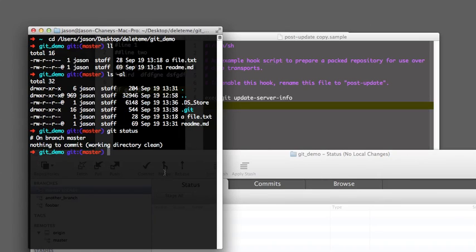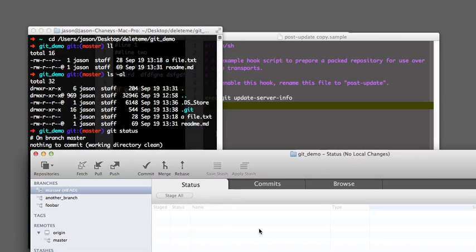Let's say that somebody accidentally FTPs files to the remote master. What happens is that branch now has uncommitted changes on it, and so no one else will be able to do a git deployment to it because it'll prevent what are called fast forwards, which is saying, hey, the remote has newer changes than what you have, but they're not committed, so I'm not going to allow you to do this commit.